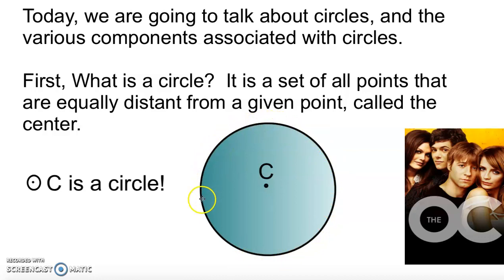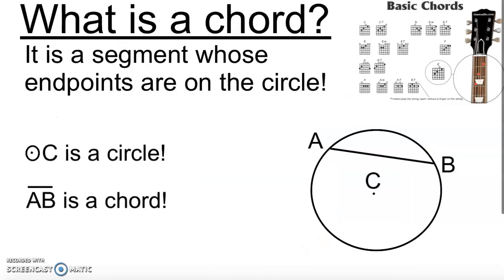And then when we name a circle, we name it by its center. And symbolically, we have a little circle with a little point inside of it. And then we use the letter to represent a point and the center of a circle. So in this case, this is circle C right here. This is circle C. That's how we name it.